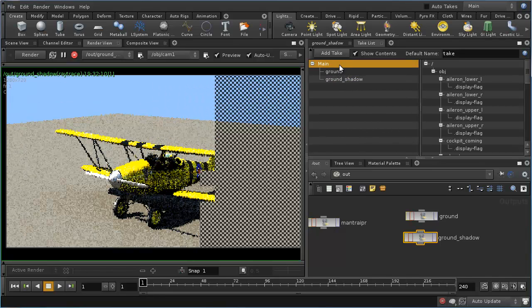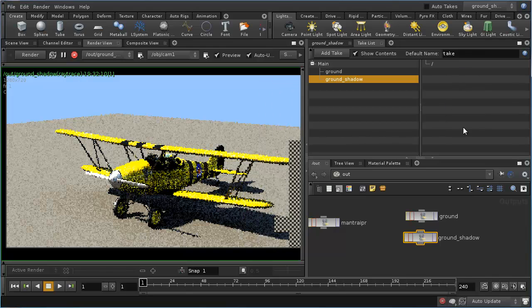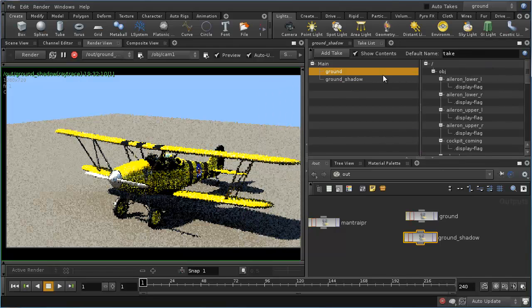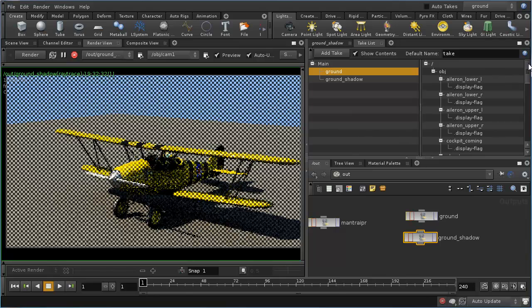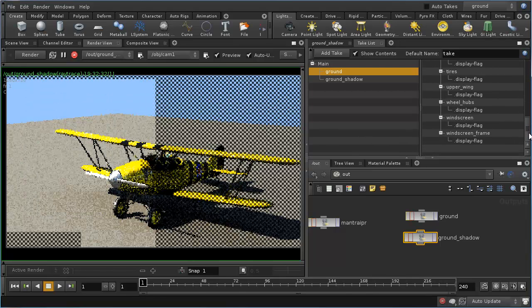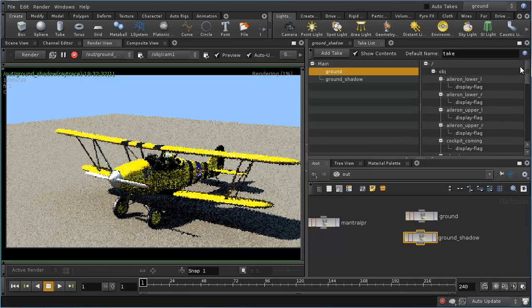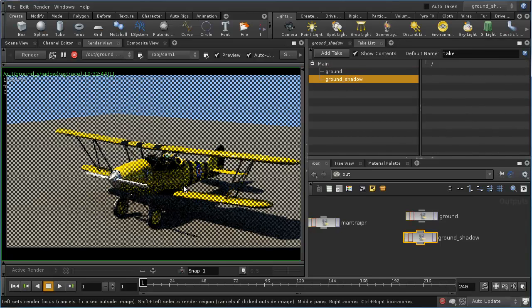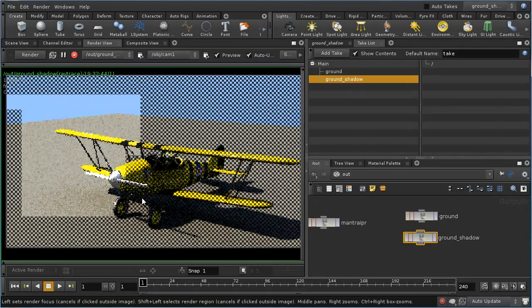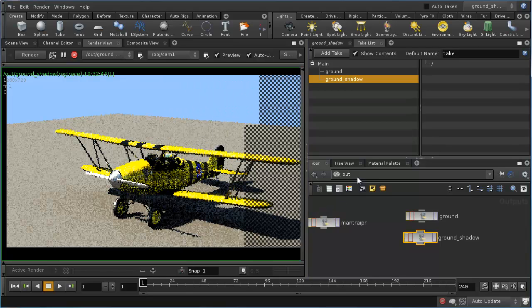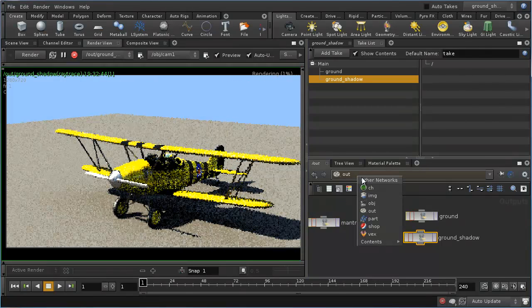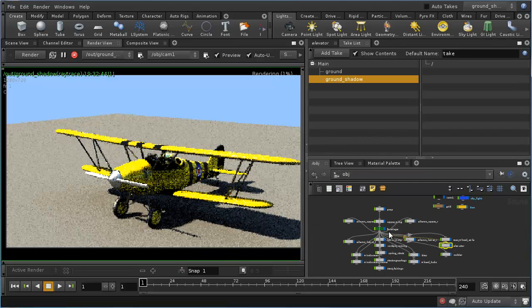And you can actually tell that no changes have been made because if you click on it, you can see that this list on the side is empty. If you click on a take and you see values here, you can tell exactly what items have been changed within the take. The list is right there. So what we're interested in doing this time for the ground shadow take is we're interested in keeping the shadow but making the geometry disappear. That's pretty straightforward. Simply go to our objects again. We're going to select all of the aircraft nodes once again.